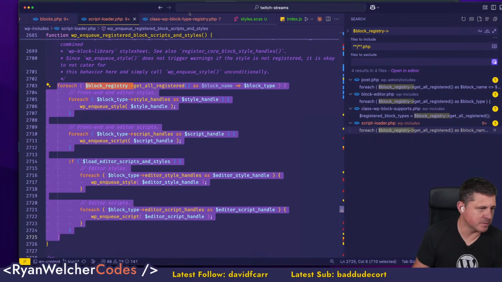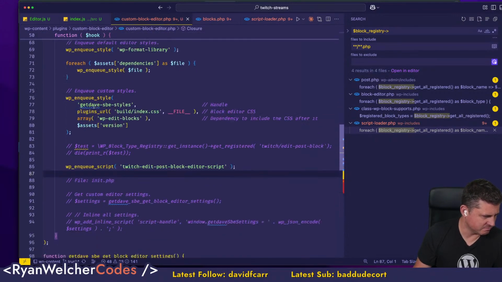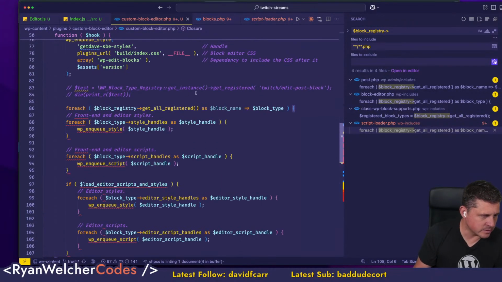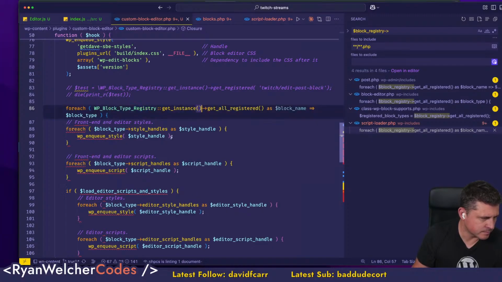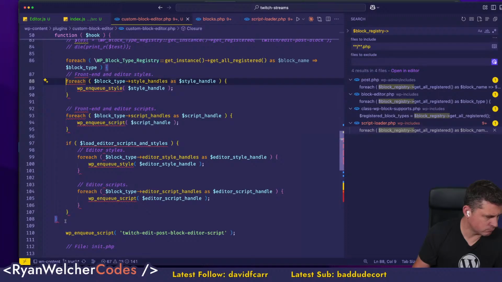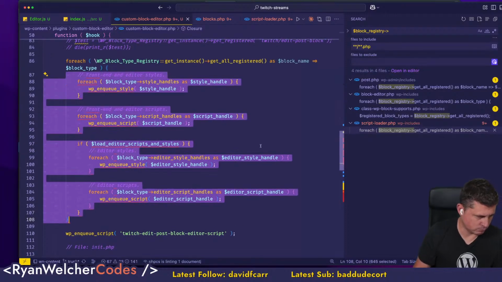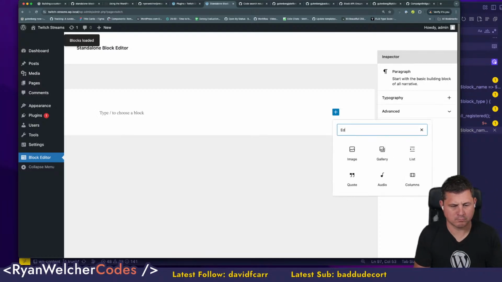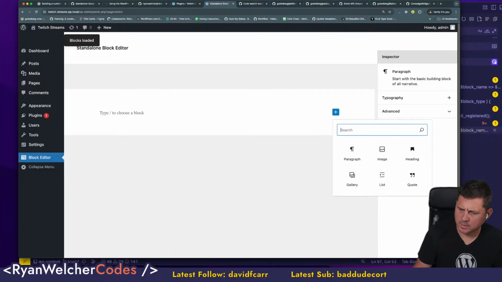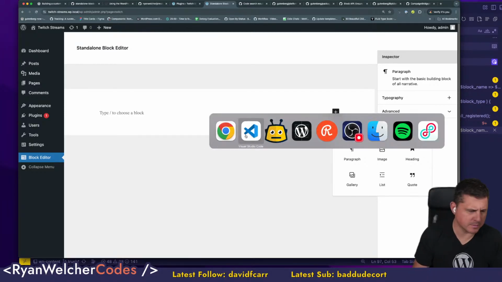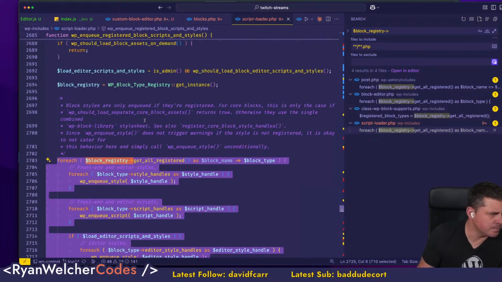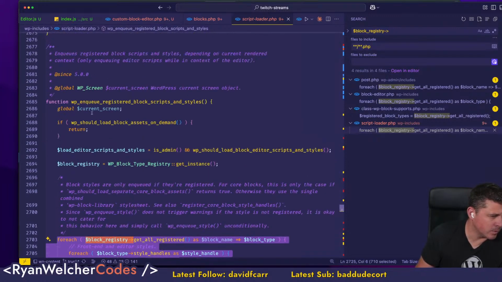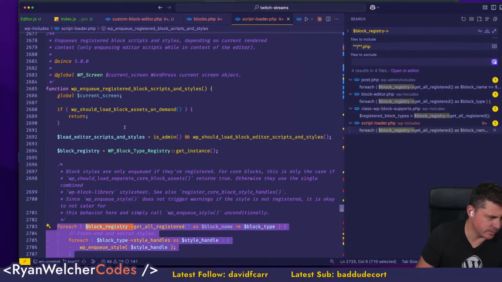What if we did something like this? I'm just gonna steal this and plunk it in wherever I was doing that stupidity right here. Okay. So it's gonna be like this. Yeah, that enqueues, but also needs to be registered. That's a function of, register core block something. Oh, in where? In here. Yeah, not there. In here. In enqueue registered block scripts and styles. That should be in enqueuing them.